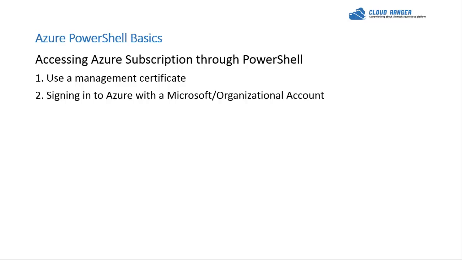So the idea is that you want to go to Azure PowerShell and connect to your account or your subscription to perform functions on that subscription. And there are really two methods to do that. The traditional method that has been around for a little while is the management certificate, where you download a publish setting file, or the publishing profile of your subscription, which has that information, and you import it to Windows PowerShell, and then PowerShell knows which subscription it is connected to.